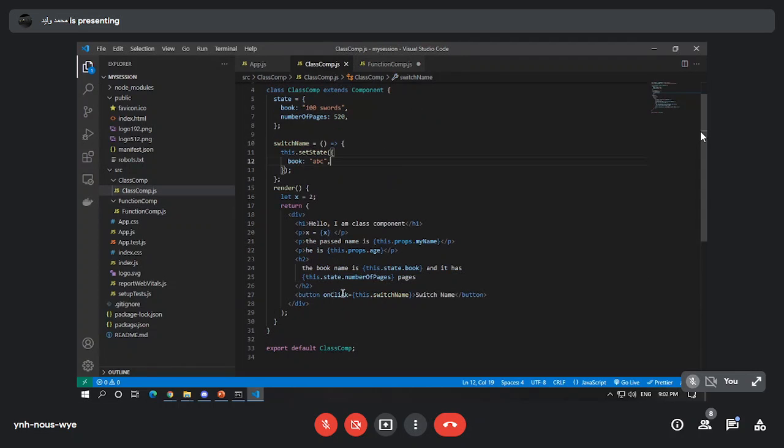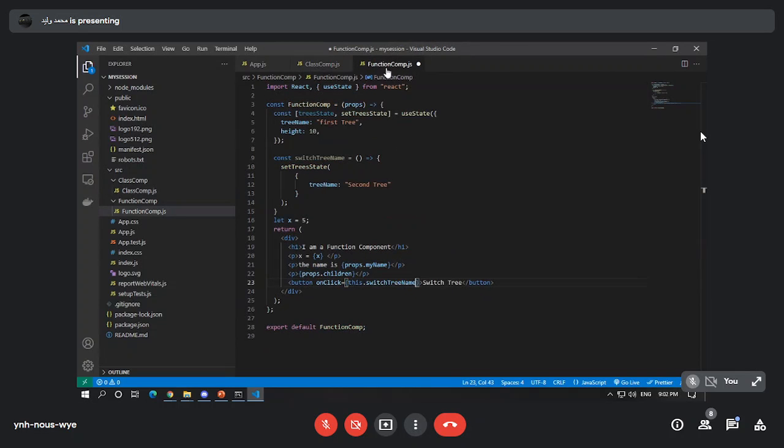in class component, on a click, we use this dot something, this dot state. The difference is that in function component, because we are using ES6 syntax, and we have mentioned in the previous lecture that when using ES6 syntax you don't need to use the this keyword, that's why we are just using the reference without any this here. It just resolves the problem of this. Basically, it makes it easier for you. You don't need to use this. Okay.